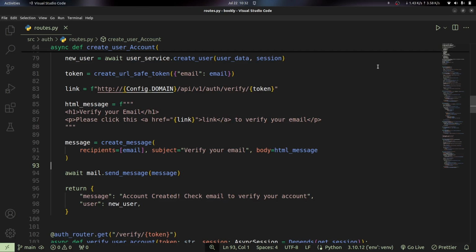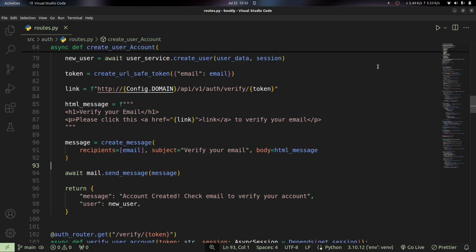Whenever I have a task that is going to take a lot of time and delay the rate at which responses are being got by our clients, then that task is to be pushed to a background task. And lucky for us, FastAPI has inbuilt support for background tasks, but we can also use some battery included solution like, let's say, Celery. And I'm going to be explaining all that in this video.